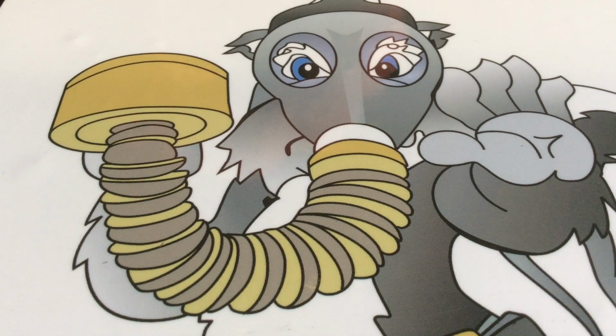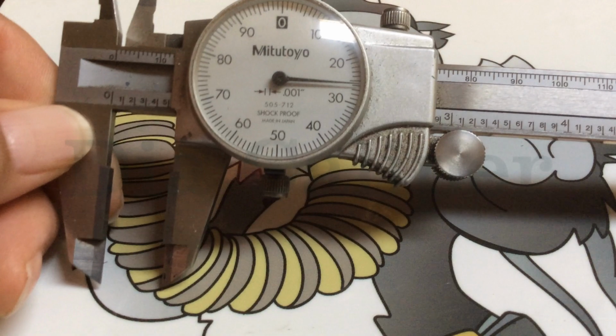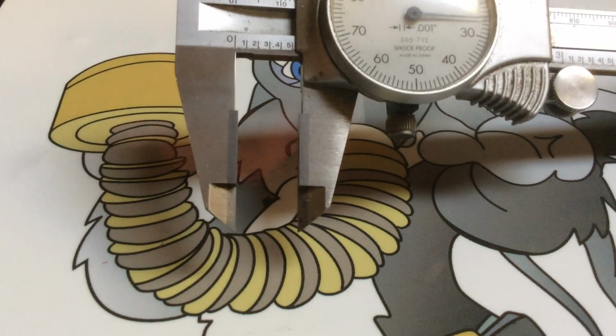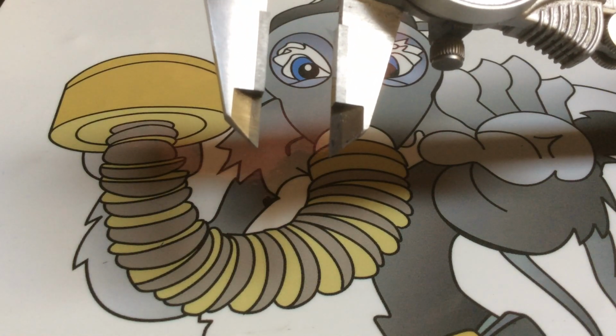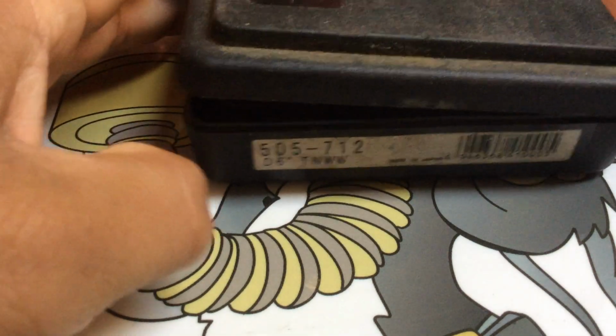Now, today we're going to be talking about the vernier caliper. And here we go. This is mine. This is a Mitutoyo 505-712. And let me see if I can get, here's the case for it.